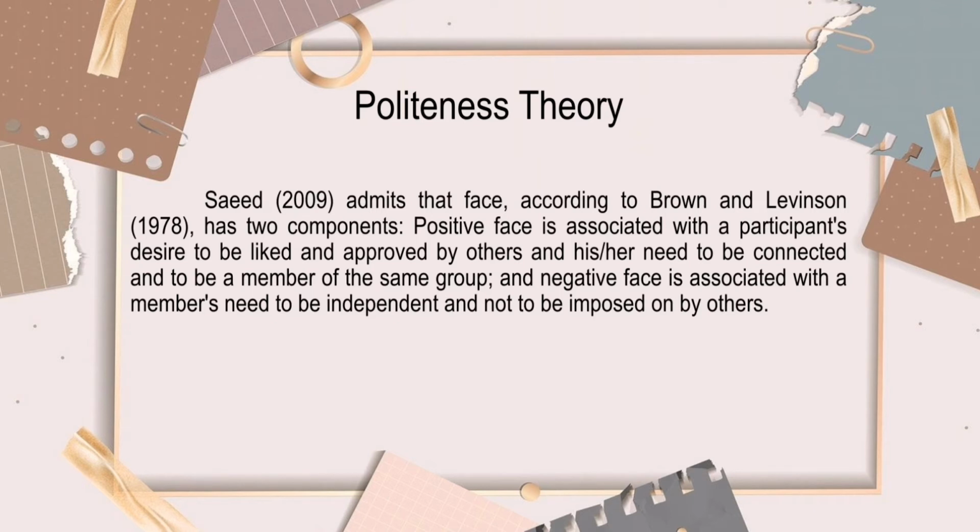Positive face is associated with a participant's desire to be liked and approved by others and his or her need to be connected and to be a member of the same group. And negative face is associated with a member's need to be independent and not to be imposed on by others.